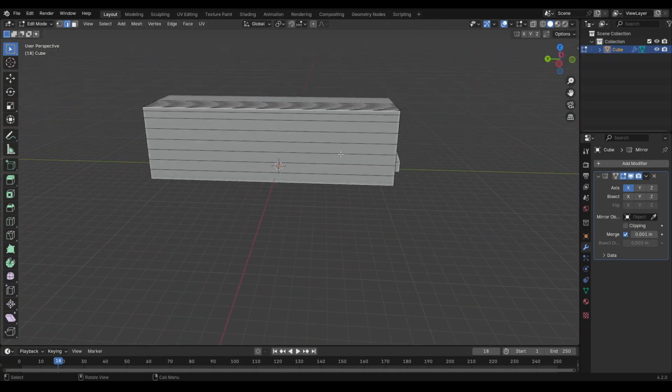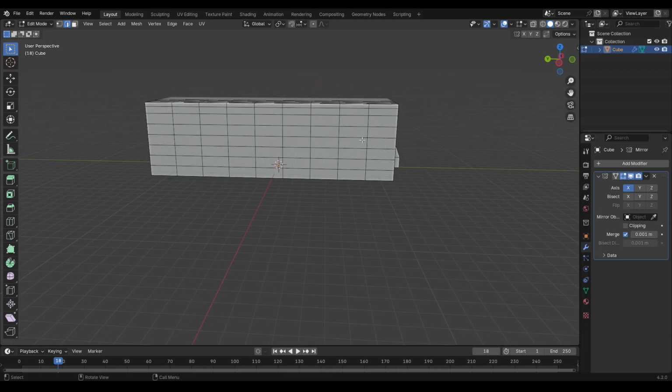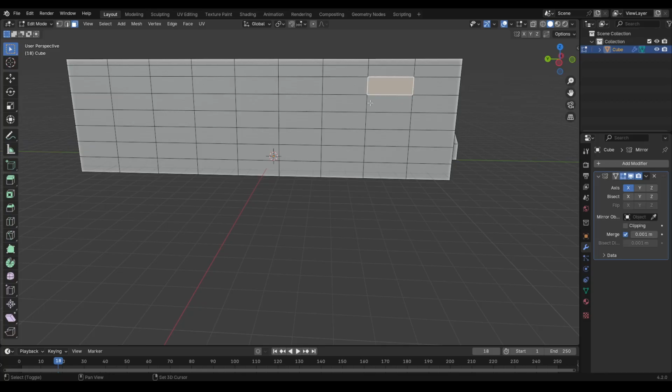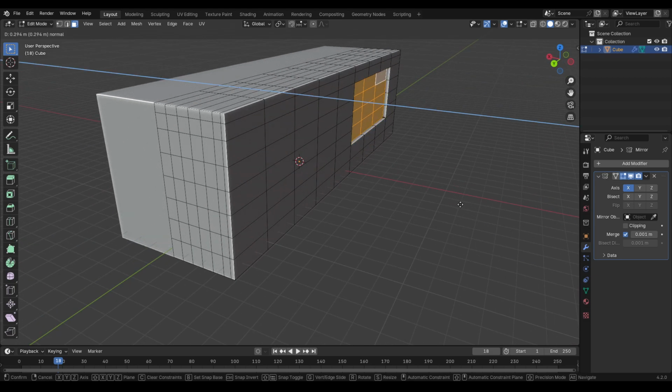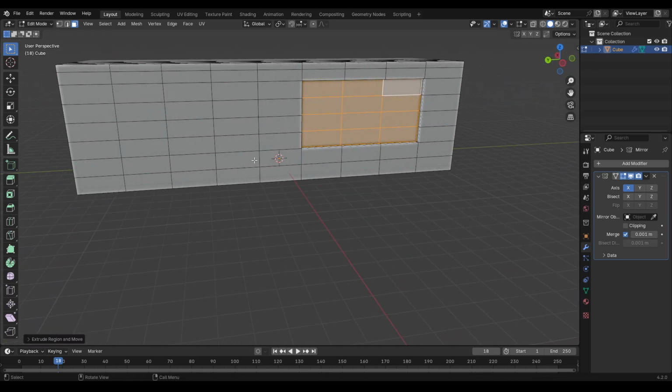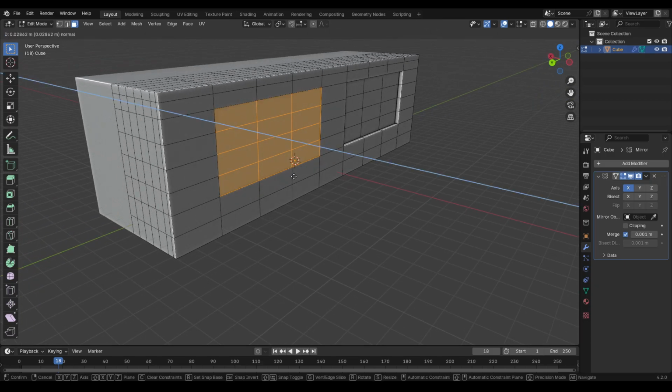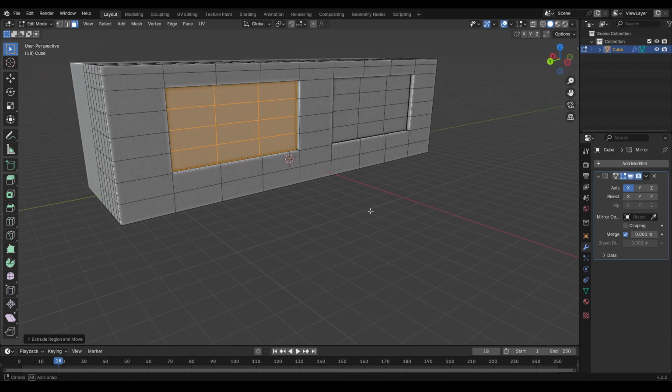So let's start by making some windows. This is gonna be fun. So buses have big windows, right? So we're gonna do just two big windows, 3 by 3 on both sides. We're gonna do that, and we are gonna do that. There we go.